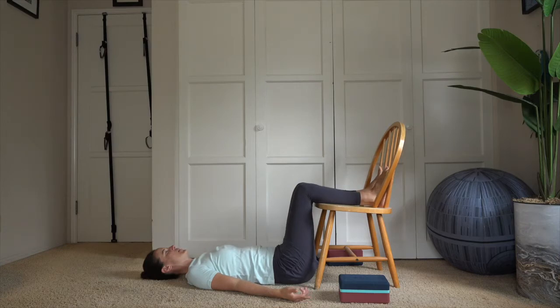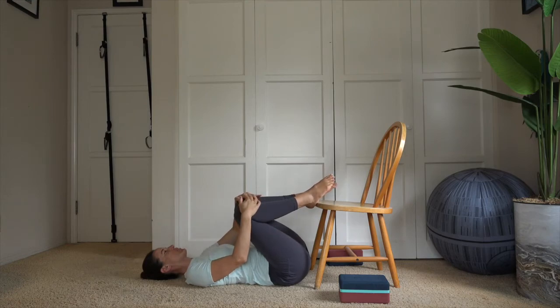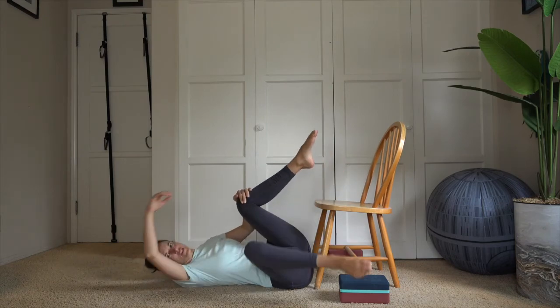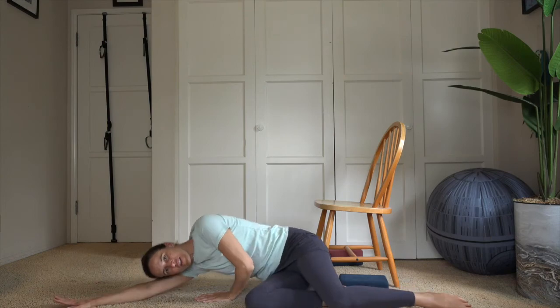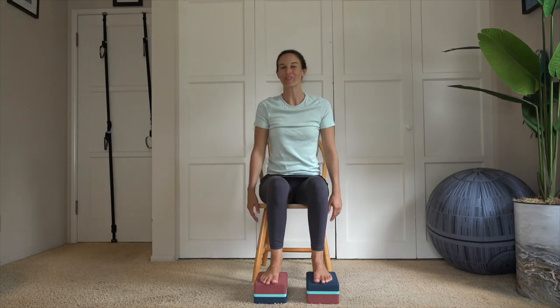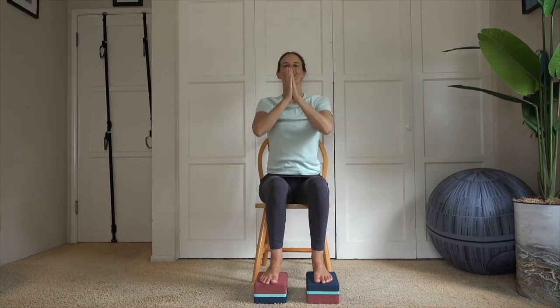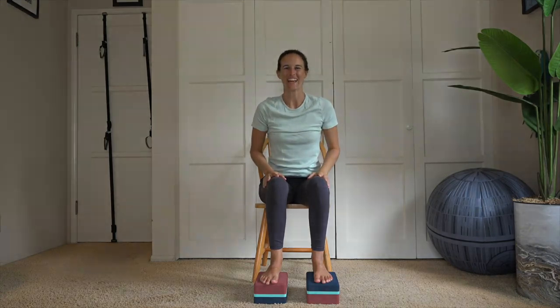Bring movement back to the body by wiggling fingers and toes. Hug one knee and then the other in toward the chest, rock the knees from side to side, massaging out the hips and lower back. Fold over onto the side of your choice, taking time to adjust and wake up, pressing into the earth to come up to a comfortable seat — either seated on the ground or on the chair. Inhale, arms up overhead, palms connect. Thank you so much for allowing me to be a part of your yoga practice. The light in me honors that positive light within each and every one of you. Namaste.